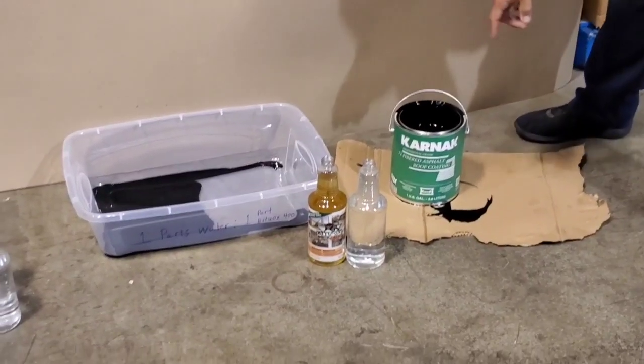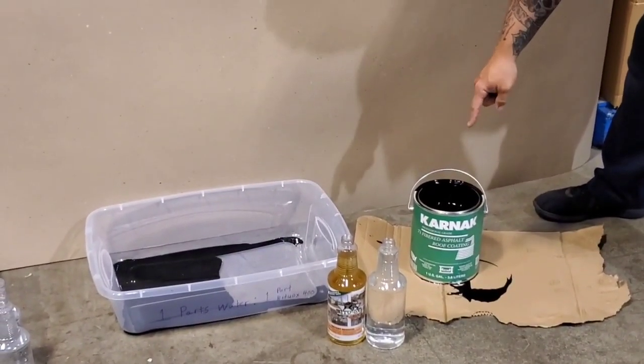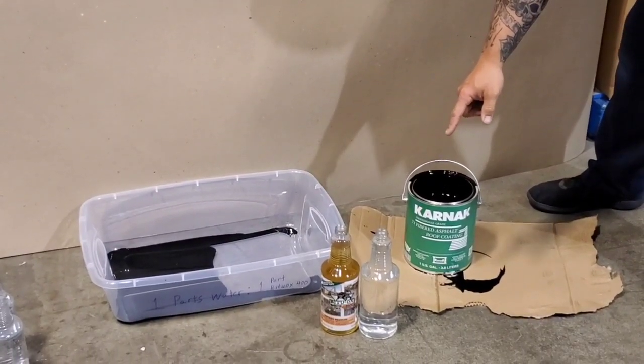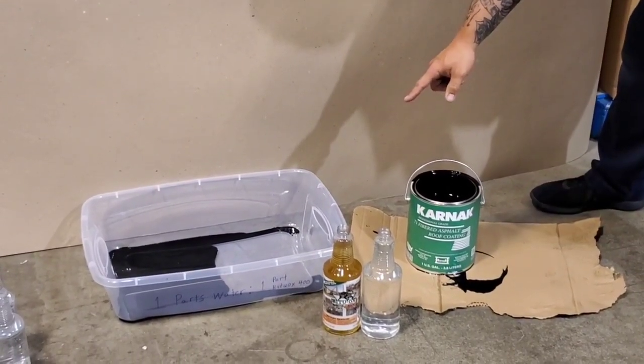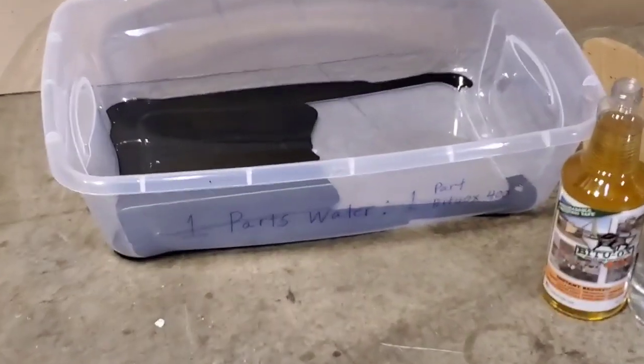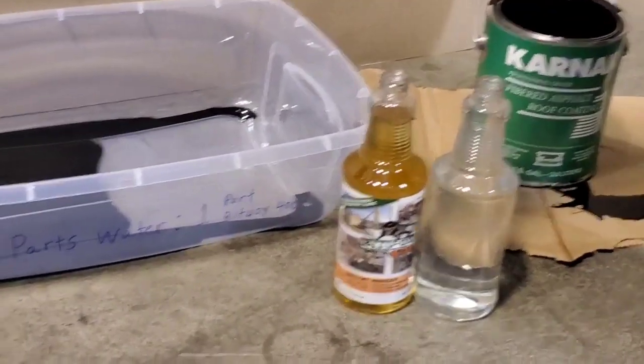Today we'll be testing out Bitu-Ox 400 with our tar and see how it does when we pour Bitu-Ox 400 and water into each bucket and see how it dissolves. Here we're going to be doing a 1-to-1 ratio, Bitu-Ox to water.